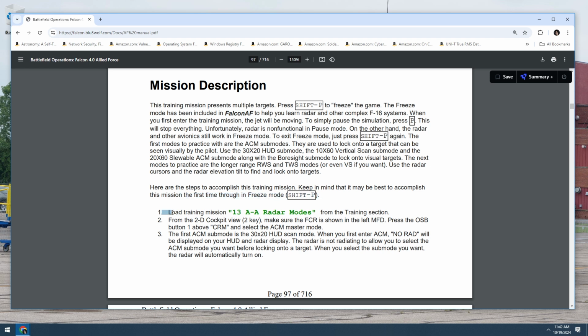Shift popper. Load training mission 13, air-to-air radar modes, from the training section. From the 2D cockpit view, 2 key, make sure the FCR is shown in the left MFD. Press the OSB button 1 above CRM and select the ACM master mode. The first ACM submode is 30 by 20 HUD scan mode. When you first enter ACM, no RAD, or no radiation, will be displayed on your HUD and radar display. The radar is not radiating, to allow you to select the ACM submode you want before locking onto a target. When you select the submode you want, the radar will automatically turn on.